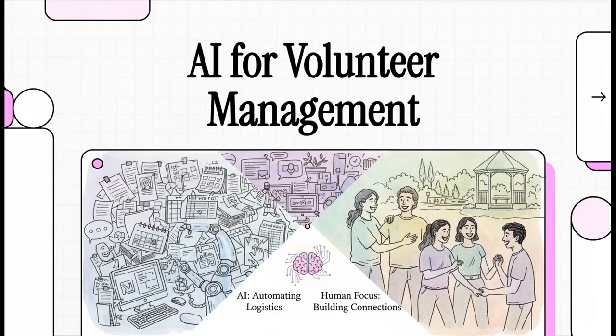Anyone who's ever worked with a community organization knows this feeling, right? You're juggling a million tasks, but the most important one, actually connecting with your volunteers, somehow gets pushed aside by all the admin work. But what if technology could take care of the logistics and just give you that time back? Let's dive into how AI is making that happen.